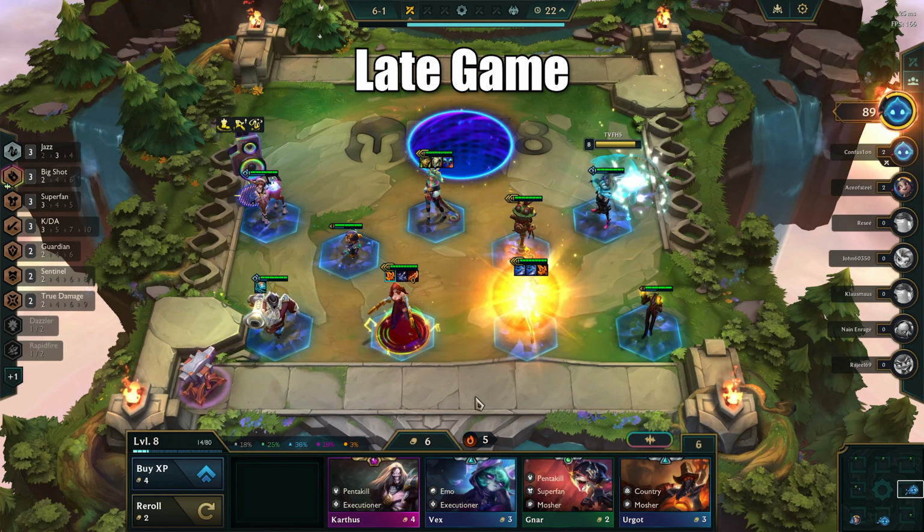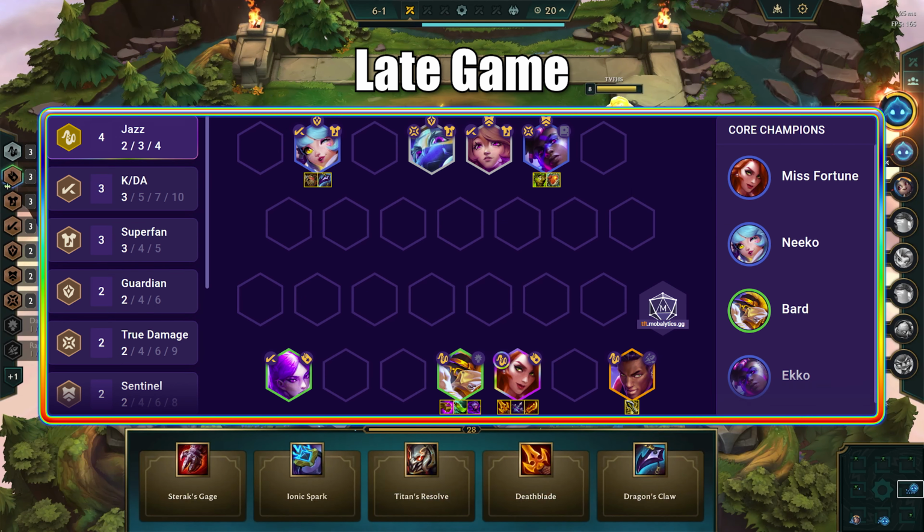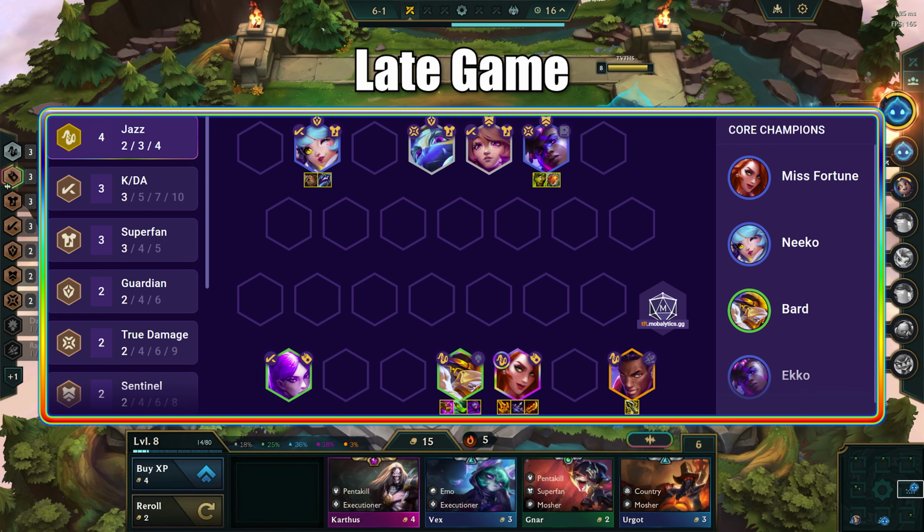Once you hit MF3, you can then look at going to level 8 or even 9 depending on how healthy you are, and slotting in Lucian for additional jazz bonuses or more frontline to buy time for your MF to kill the enemy board.